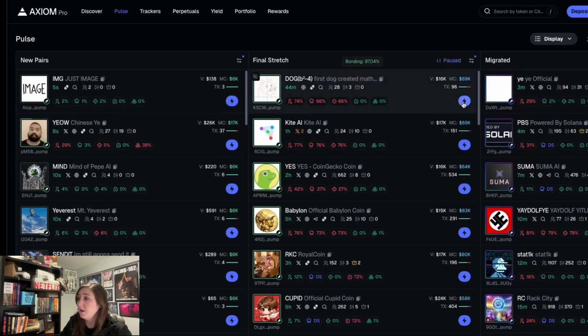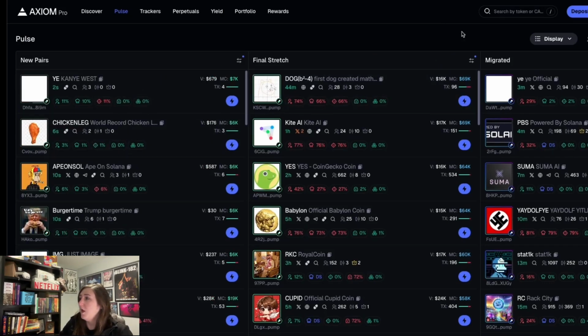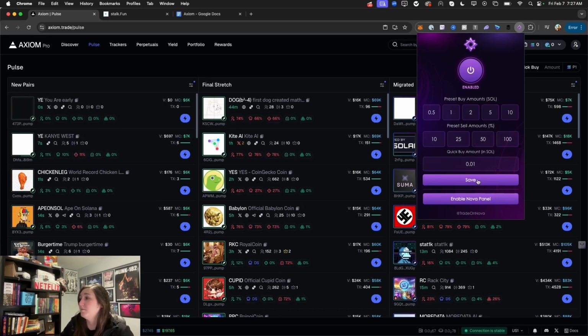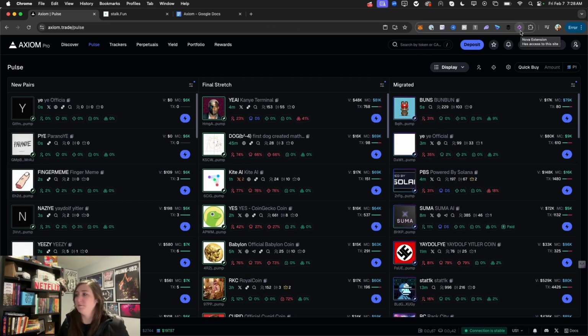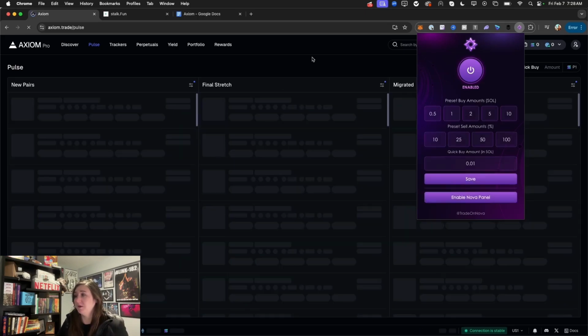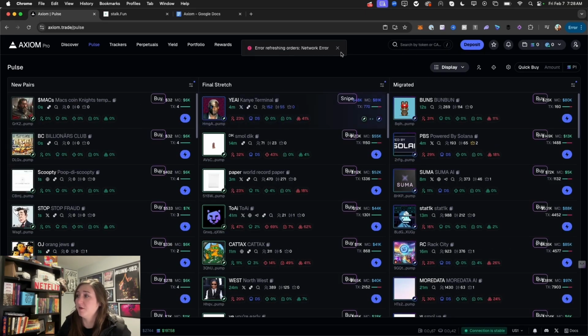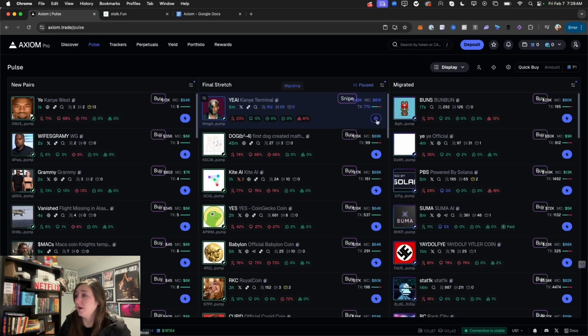You can snipe on migration right here, or buy just right here with this lightning bolt. You can also enable Nova. So if you're big on Nova, you can just open up Nova Click, and the links are in my description below or in the comments. I'm a big Nova user, but you can have it on either platform, whichever you prefer. I just really like the speed of this platform. It's a lot better. So you could snipe these tokens with Nova. You can tell it's migrating right now, or you can just snipe it directly on Axiom there.